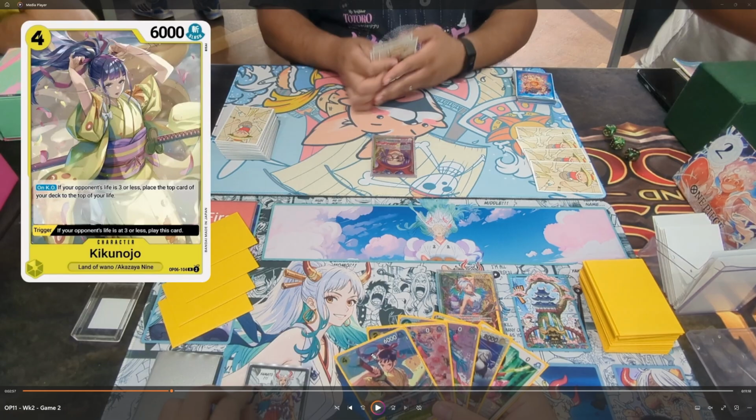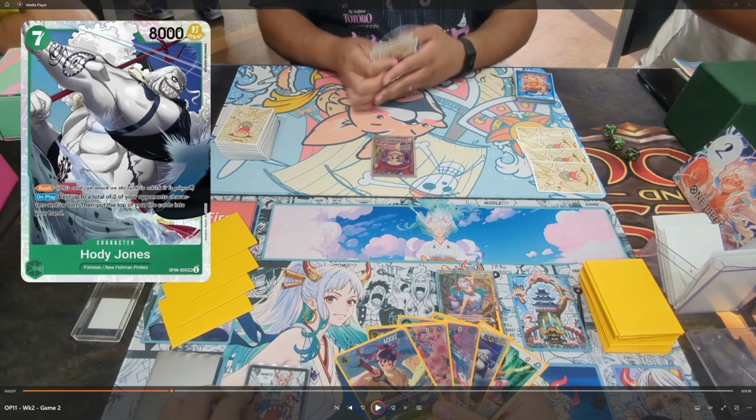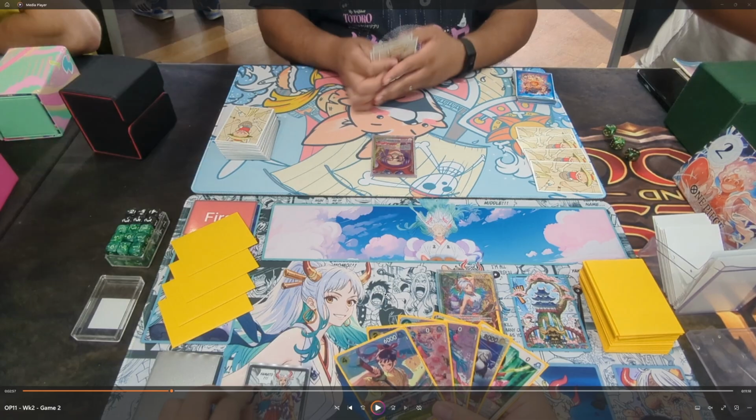We've got 4 cost Kikunojo, 2 cost Hiyori, 4 cost Hiyori, 7 cost Hody Jones, and 1 cost Momonosuke. Let's do our counter check. We've got a 2k, 1k, and a 1k. So we still have 4k counter, but at least it's spread out, right?